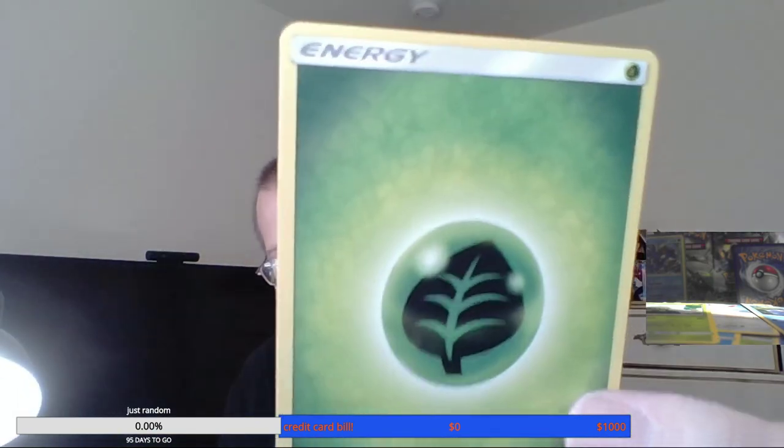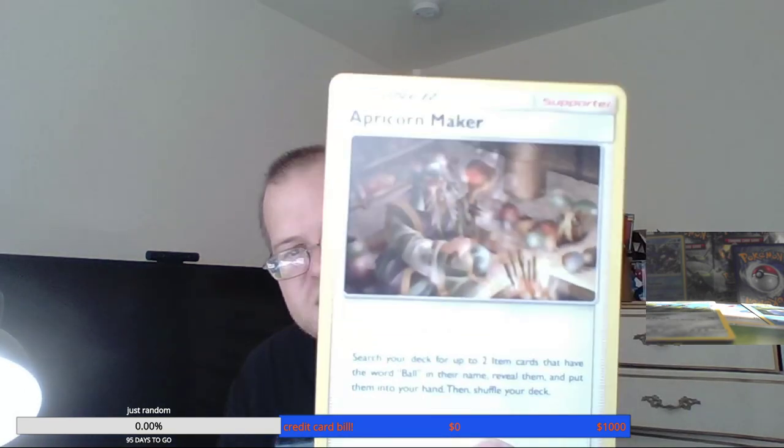Oh, grass energy. Or a Mawile that's tangy. An Apricorn maker, which I don't even know. Or a hiker that's hiking. Or a Spinarak that's a spider. I don't know what I'm saying. And a rare is a Wailord. He goes glug glug fishy. There I am in the blizzard. And a Jirachi pack.